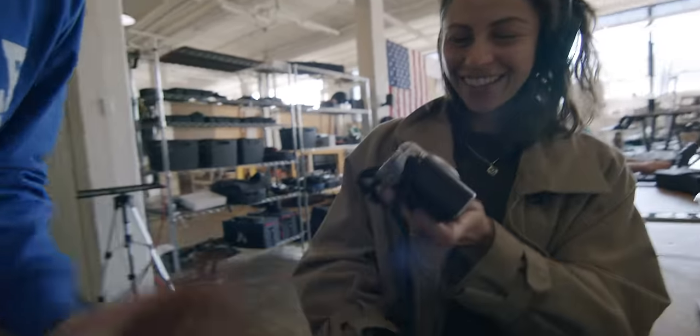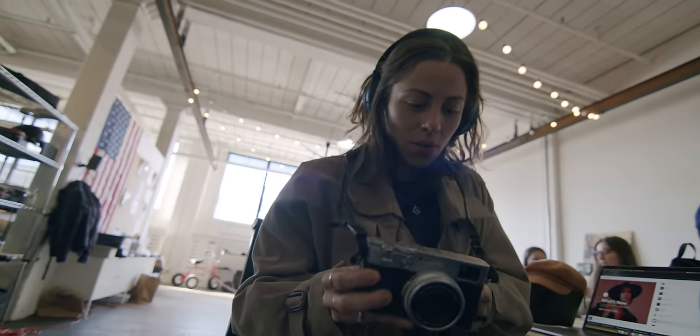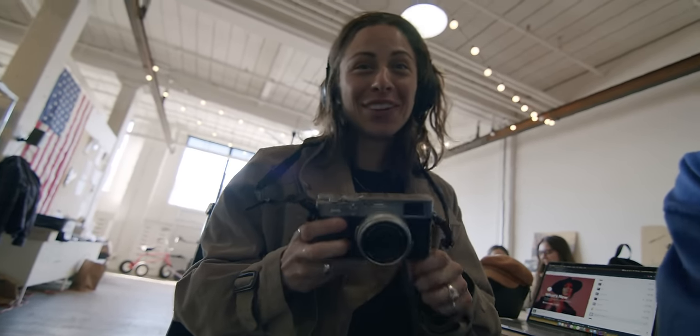You want to go shoot with it? Let's go do it. And it's sunny. I know. Taylor actually has the X100F, the previous model to the X100V. So that's why I was just going to surprise her and put it in her hand. Oh, I'm so stoked. So let's just go shoot some street photography with this, because that's what I feel like this camera's really for.